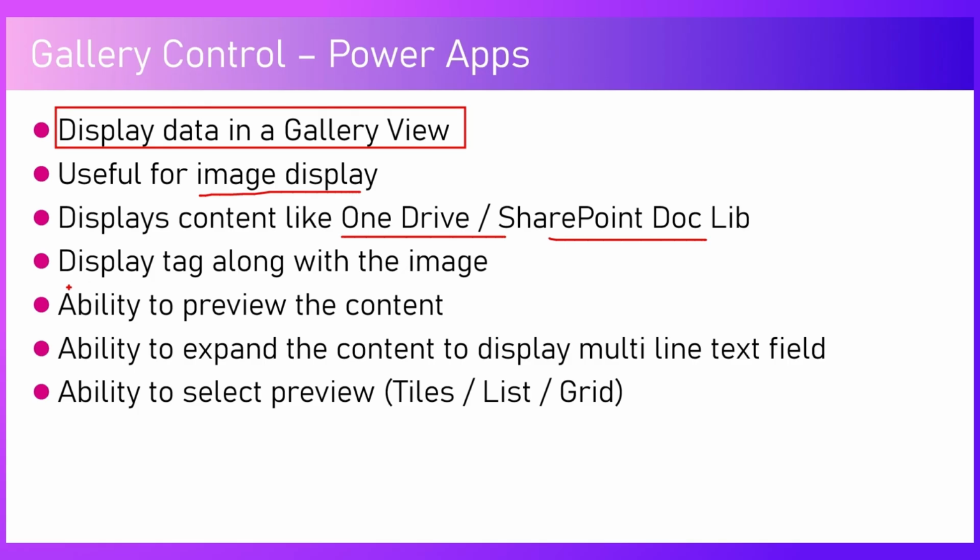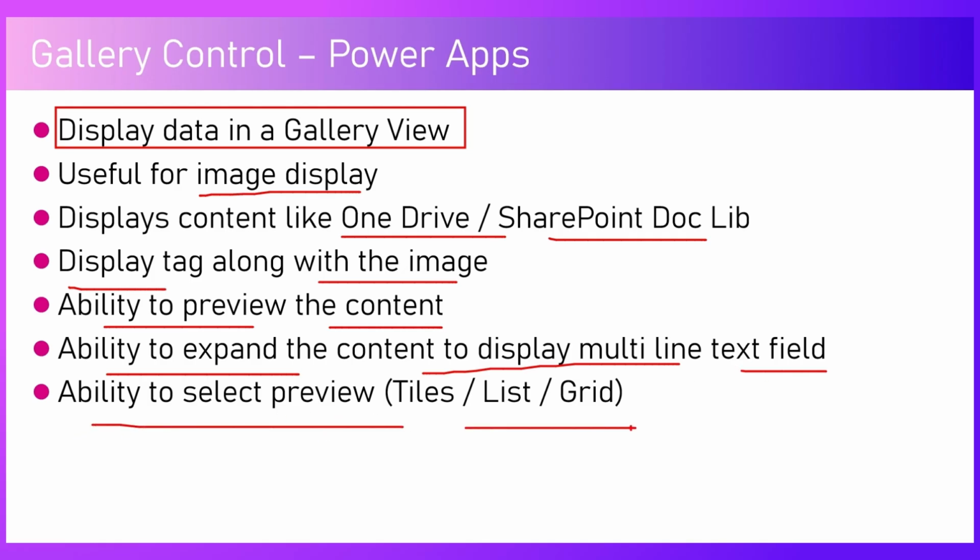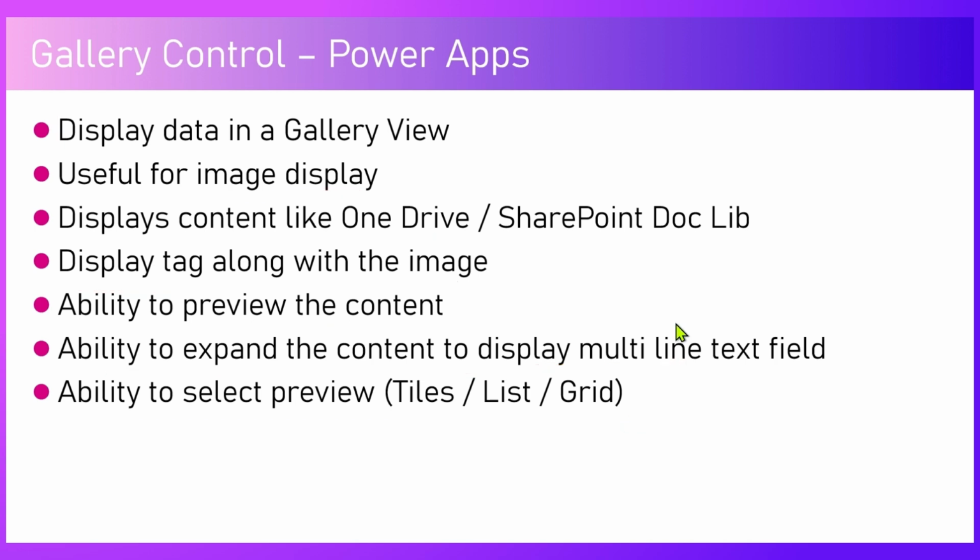You can display a tag along with the image, which I'm going to show you shortly. You have an ability to preview the content in a separate window or as a preview sidebar. You can also expand the content to display multi-line text fields. And you can select the view format, so tiles, list, grid, those things you can view.